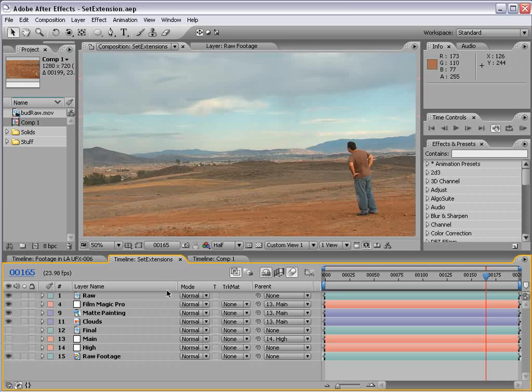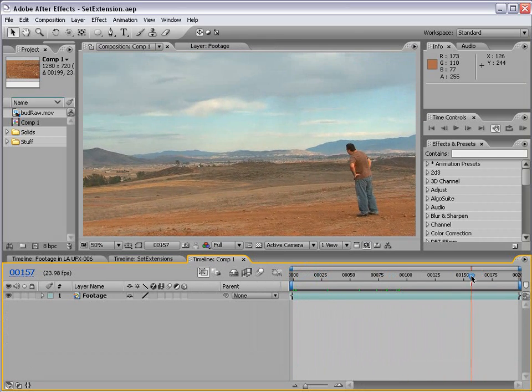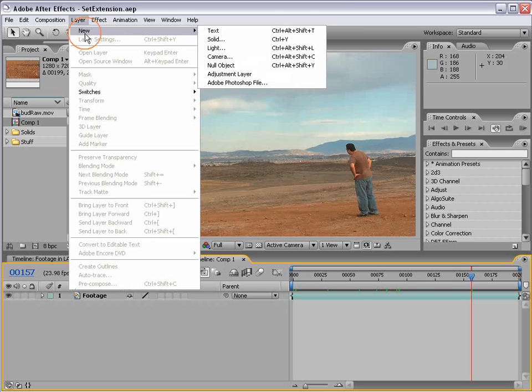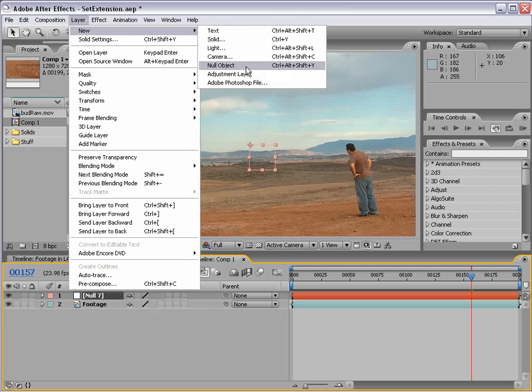So, okay, let's go ahead and get started. What I have is a composition with our raw footage in it. And what we're going to do is motion track it. Now, we're going to do something a little different than we normally do. I'm going to create a new null object, and then another new null object.